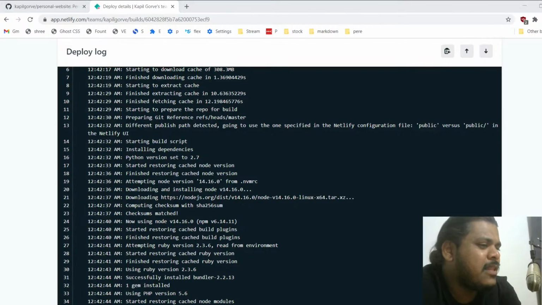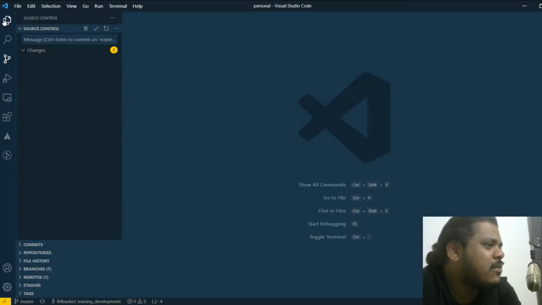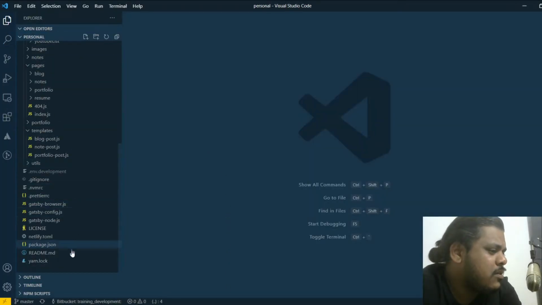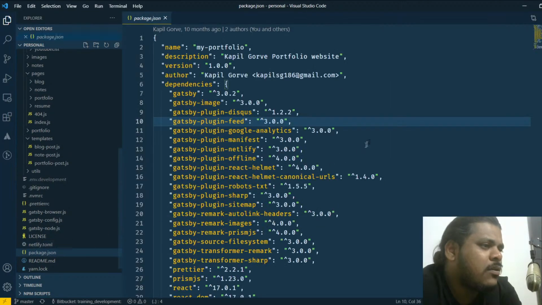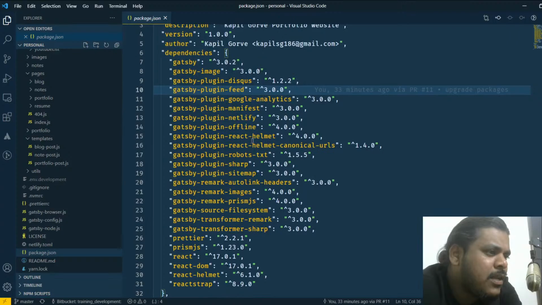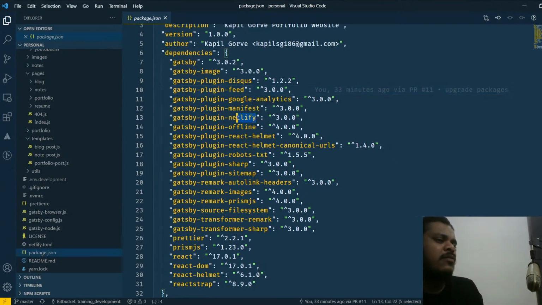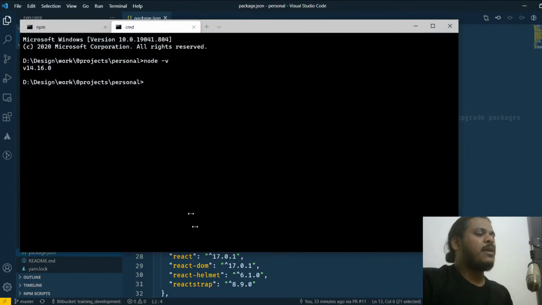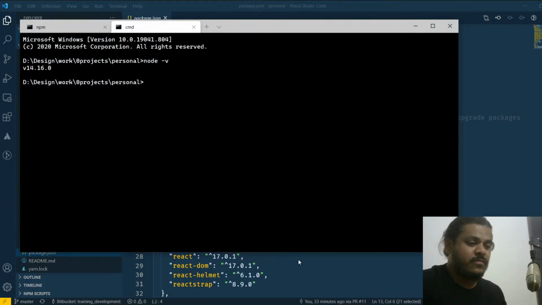So I'll just disable that and try it once again. Let's see. Okay. Gatsby plugin Netlify. Yeah, here it is. Or maybe I should just try building it on local first.